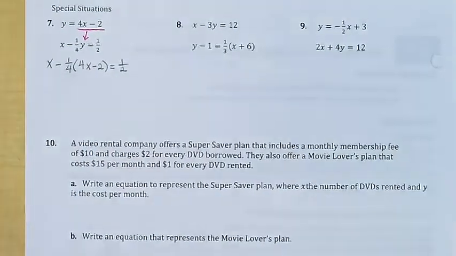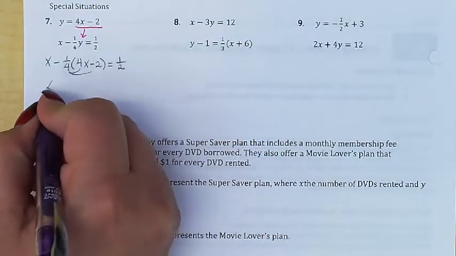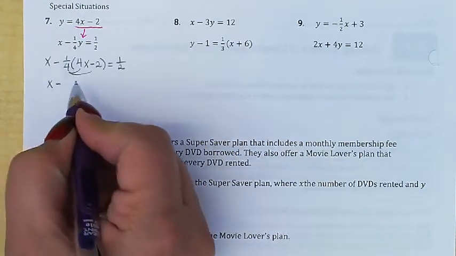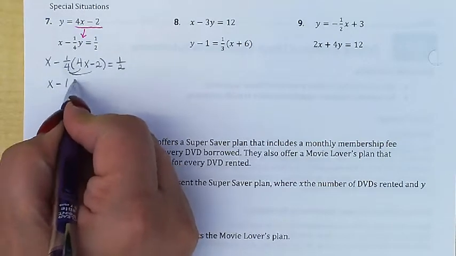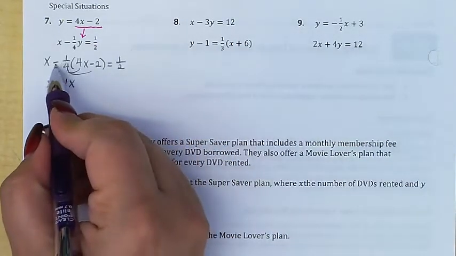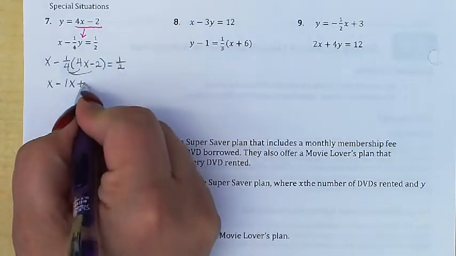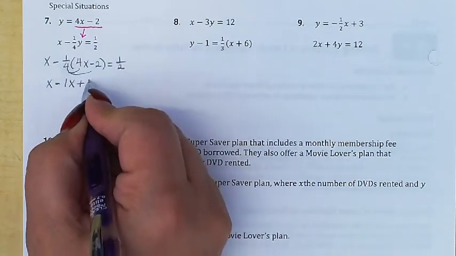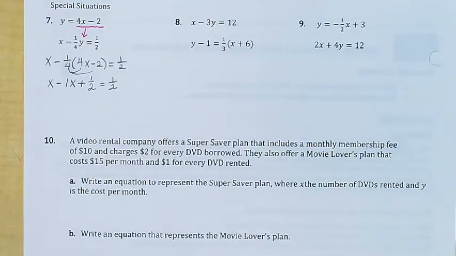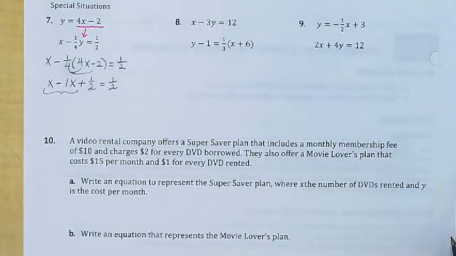And now it really becomes review. We just simplify and solve. We'll distribute this negative 1/4, so we'll get x. Negative 1/4 times 4: a negative times a positive is a negative, and 1/4 times 4 is just 1, so I get negative 1x there. Then negative 1/4 times a negative 2: a negative times a negative is a positive, and 1/4 times 2 is 2/4, or in other words, 1/2. Okay, so we've done the distribution. The next step would be to combine like terms.